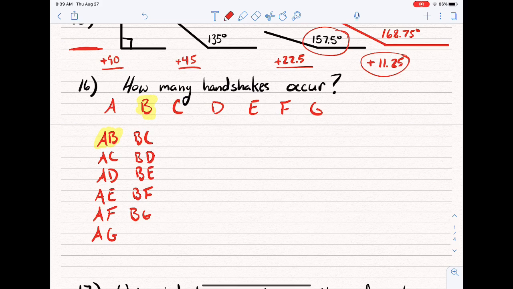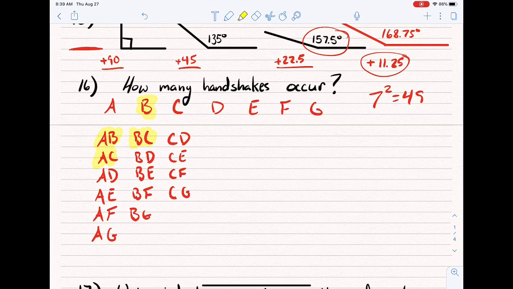Now, in the same way, when you get to Charlie, he has already shaken Al's hand, already shaken Beau's hand. He can't shake his own hand, so the first guy he moves on to is David. And then Edward, and then Frank, and then George. Okay? Now, a lot of people, when they're doing this one, think, oh, it must be 7 people, so it's 7 squared, so it must be 49, or something like that. But that's not the case. We can see that there's no way there's going to be 49 handshakes. Maybe you don't see that yet.